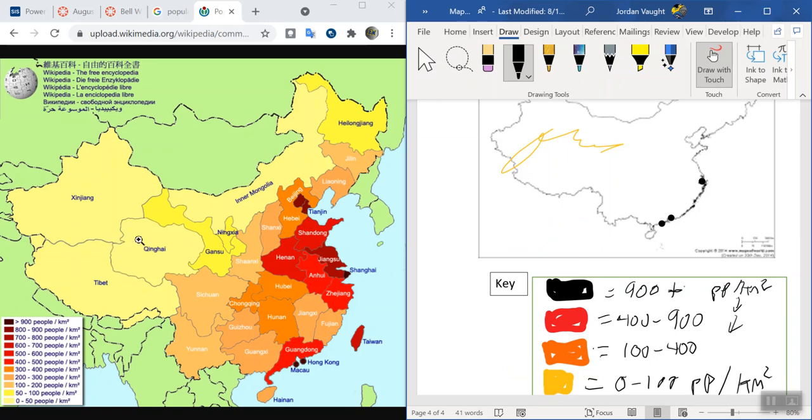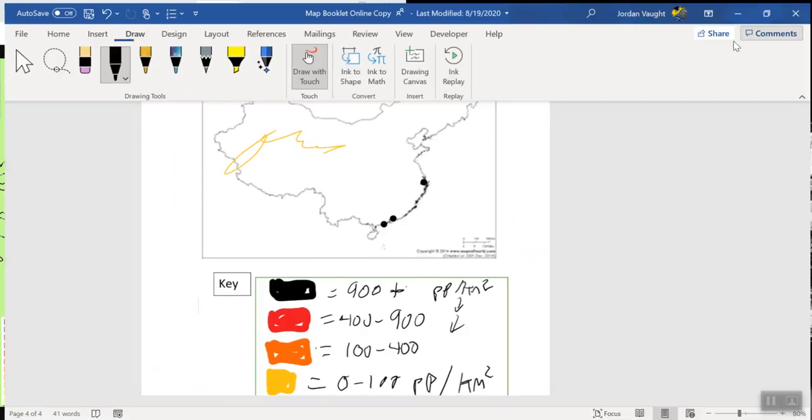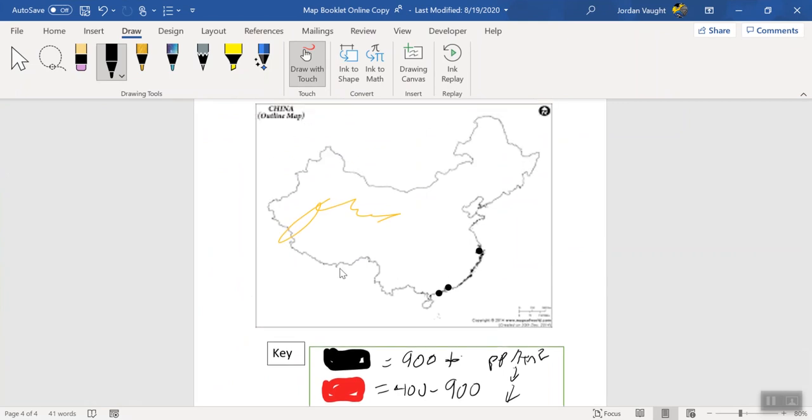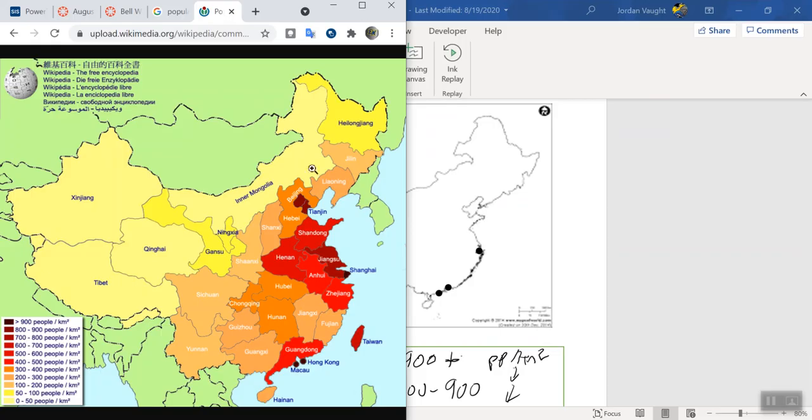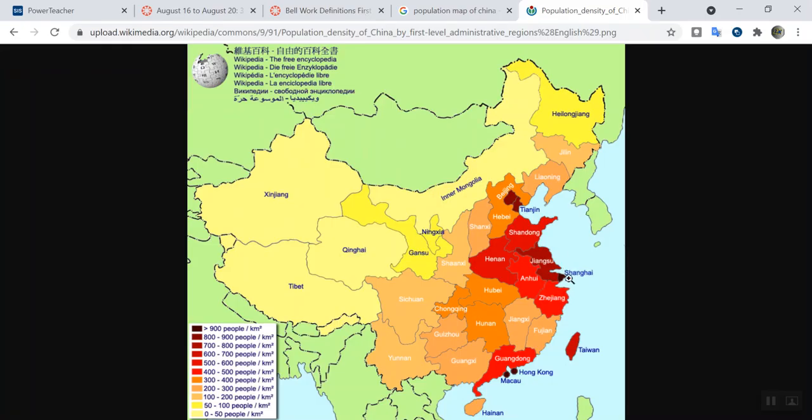Do you need to do all these little provinces, which is their states? No, okay, you do not need to do all these little areas. You just need to color this part yellow, so color that major part yellow, then orange, then red, and these little dots black. All right, so that should take care of this one. And the idea behind this one is to show us where the population is of China. So we look at this map, we see the population in China is mostly on the coastline near water. All right, so that's what's kind of showing you. The more people live at water, and that's why it's a special purpose map, because it's showing us a special thing, which is just a population of China.